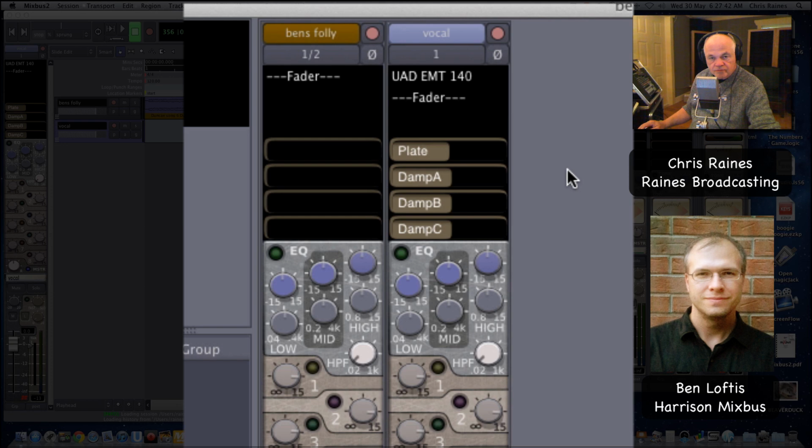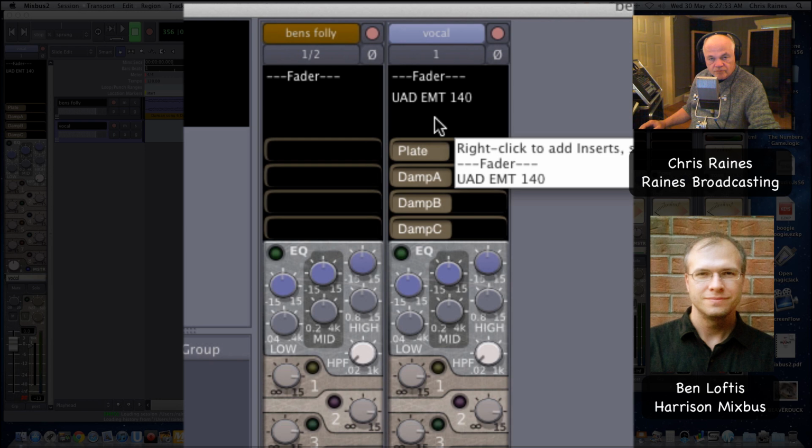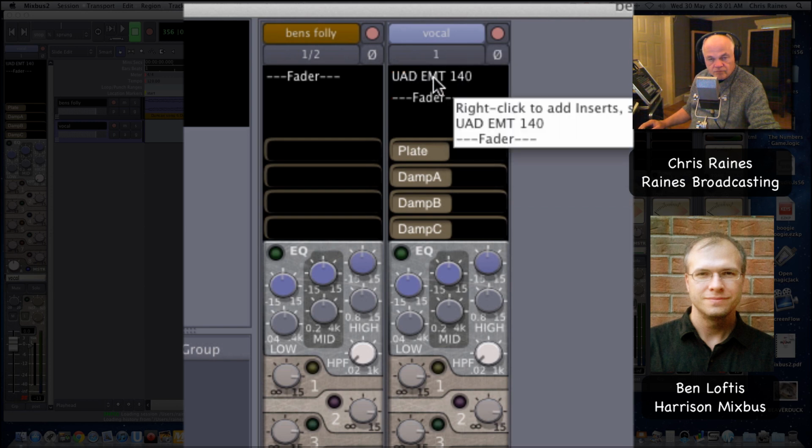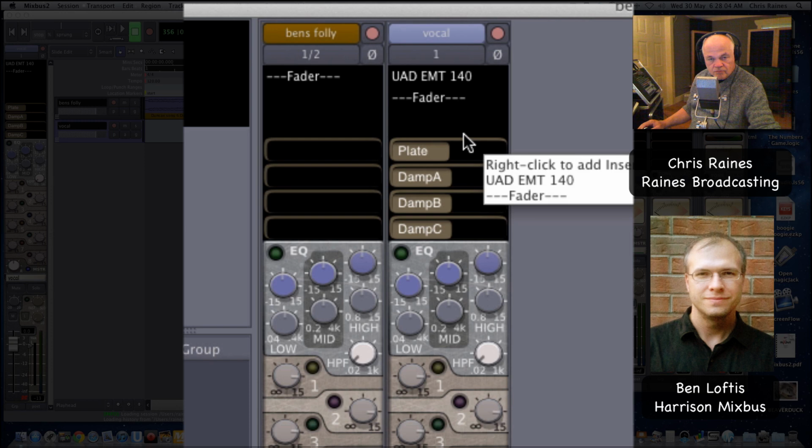So in your example right now, the reverb comes before the fader. When you swapped it below the fader, that meant the reverb came after the fader. So if you wanted to compress and equalize the signal before the reverb, then you would do like you've just done, put it underneath the fader. Now the signal path will go from the input through the fader section, which includes the compressor and EQ built into Mixbus, and then through the reverb.